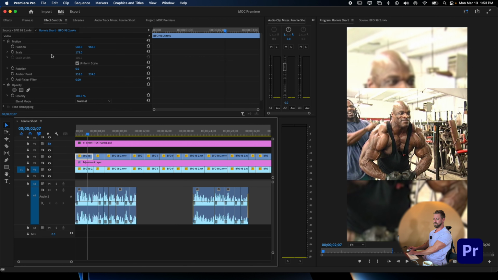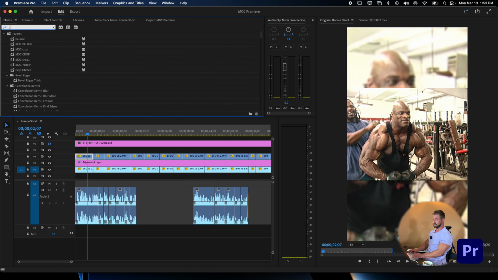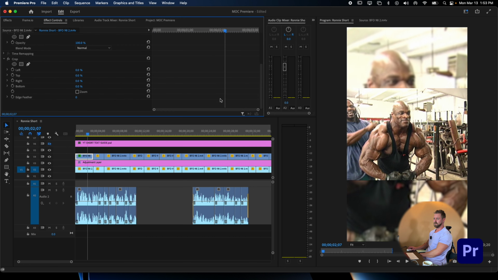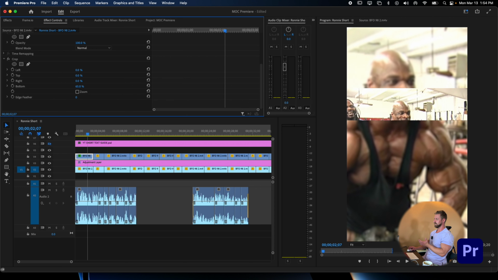So I'm going to select my first clip, effects, crop. All right, and I already have a template saved, but I'm going to add a crop. This can be used for a lot of different reasons. So this is a crop effect. So look, if I drag the bottom, see how I can just crop stuff out?